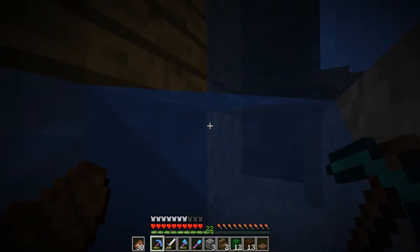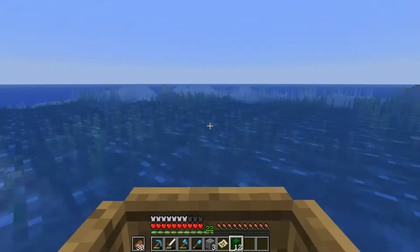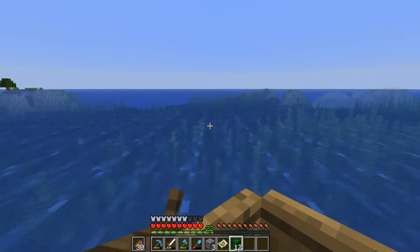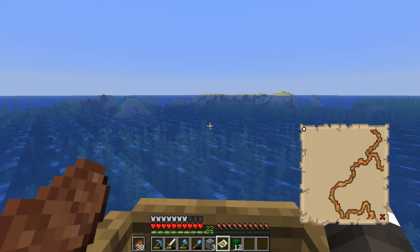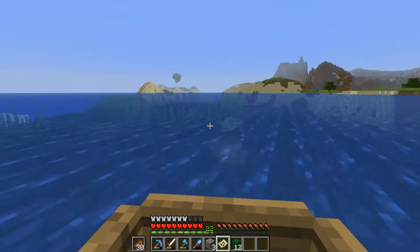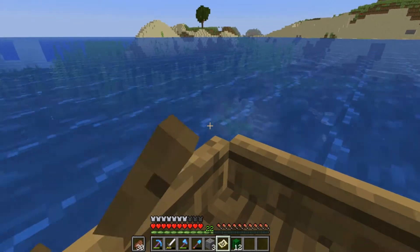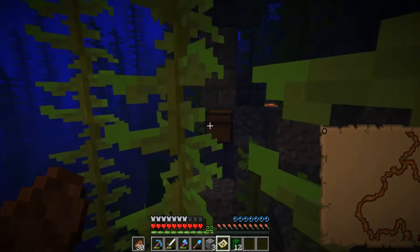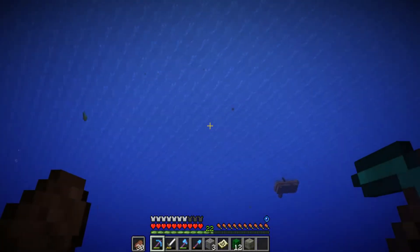Let's head out here and we'll try and find more coral, or we'll try and find coral and more shipwrecks. Let's go out here, open that treasure map, and see if we can find anything. I do wanna catch some of these fish because I wanna make an aquarium. I do have a salmon, that's cool. That seems pretty far — I don't know where this thing is, it's not growing bigger. No ocean chunks are loading in. Well, we can take a break from the treasure map for a little bit. We got an ocean monument here — or not monument, but ruins. So let's go check out this guy, see if we can find anything.